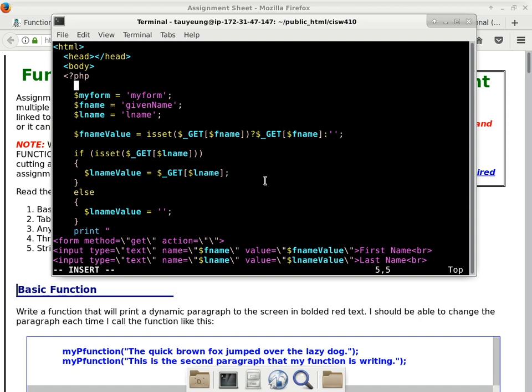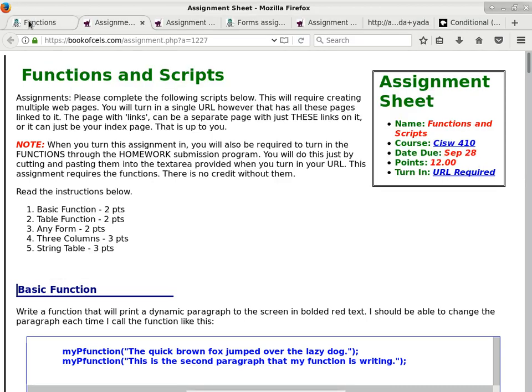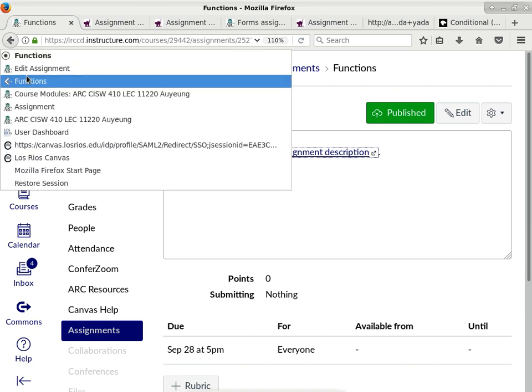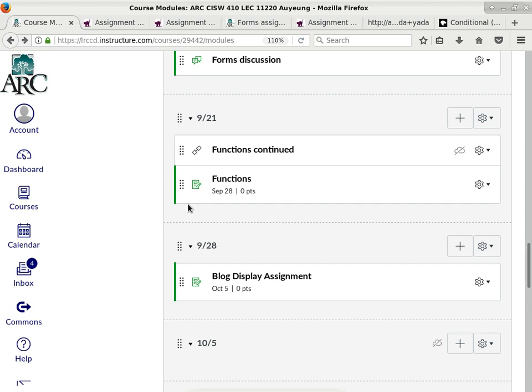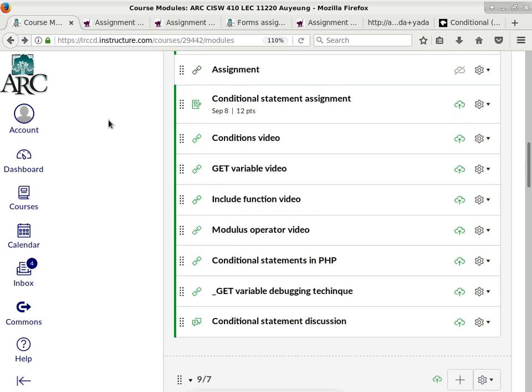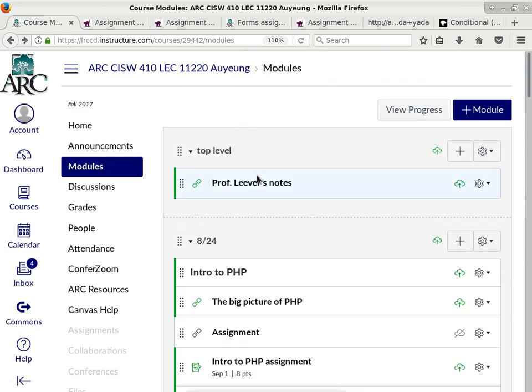Okay, so can I help you guys over there? Anything? Oh, okay. I can show you that. So you mean the function assignment? No, notes. Notes on functions? Yeah, that should be linked in the modules. Yeah, we just found it. Oh, okay, great. So, it is in her notes here. Yep.